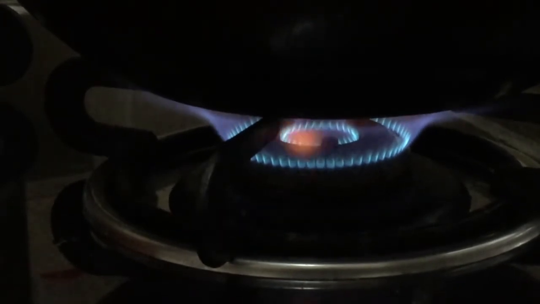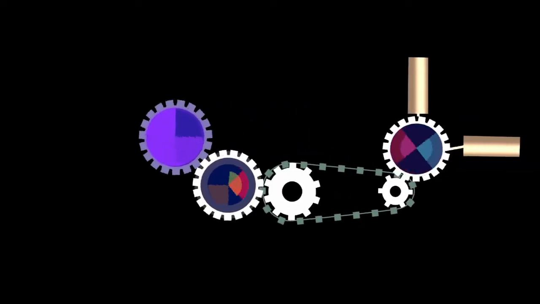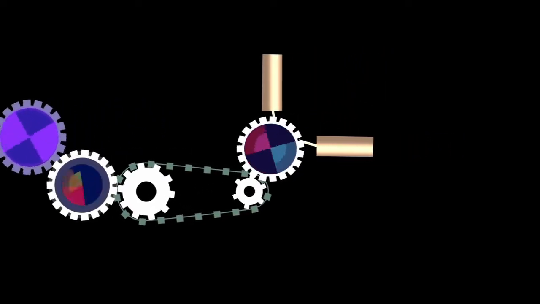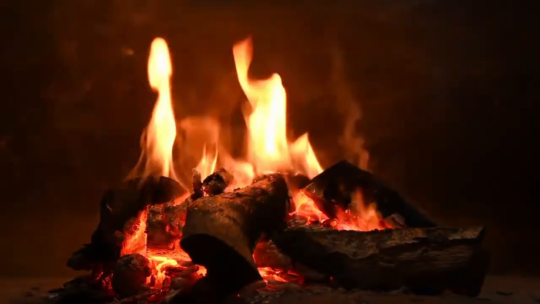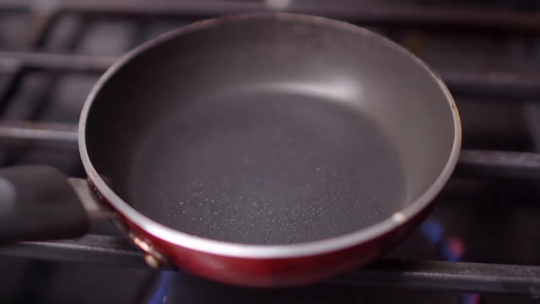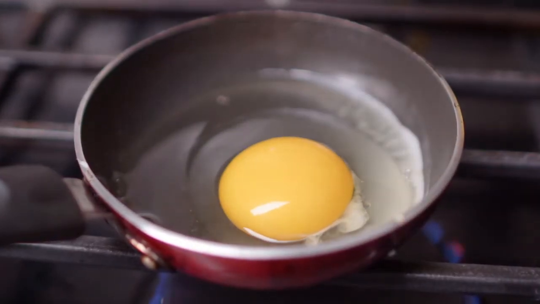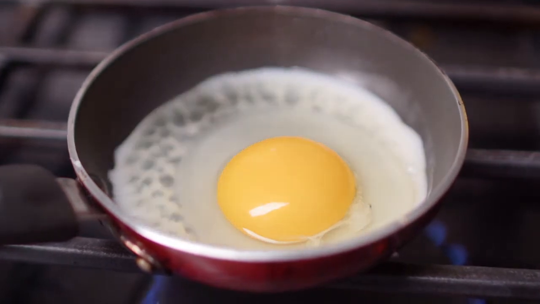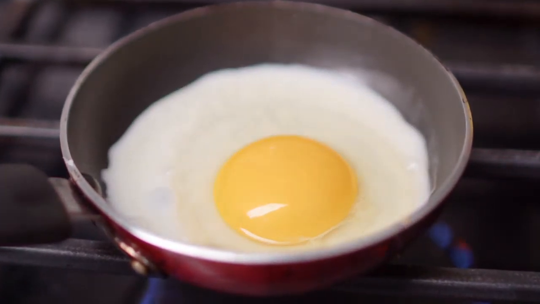To supply this energy, living things will partner endergonic reactions up with reactions that do happen spontaneously, the reactions that release energy, known as exergonic reactions. So life uses exergonic reactions to drive all of the endergonic reactions. What's the best way to do this?